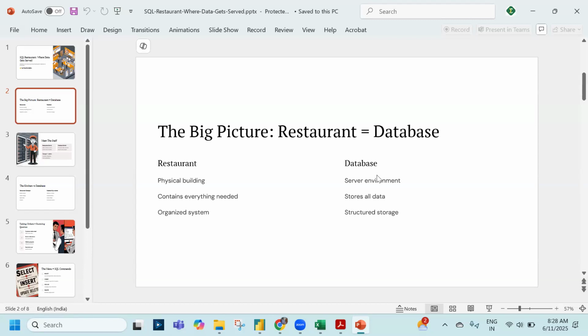So before I take you through all these slides, let me just give you this example. Let's say you go to a restaurant, okay? Who are you to that restaurant? You're a customer, perfect. You visit the restaurant as a customer. In the database environment, if you consider the restaurant as the database environment, you are a customer to the restaurant, right? On the database side, you are a client. You're a client. You go to the restaurant.